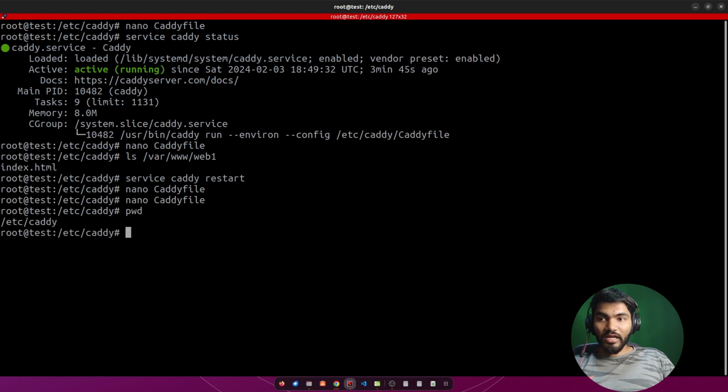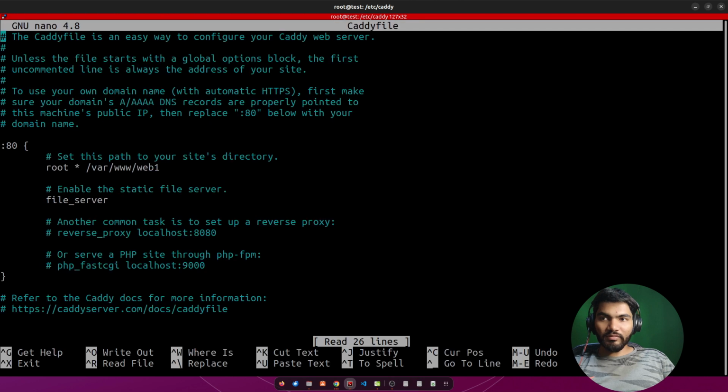So right now, as you can see, I am inside /etc/caddy, and if I do ls, there is a Caddy configuration file for me. Okay, so let me do nano again and open this particular configuration file. In this configuration file, as you can see, it is listening on port 80. So for this, we need to add our domain name here. We need to remove that. Okay, so my domain name is caddy.1yt.in. In your case, it can be your domain name. In my case, it is only the subdomain that I am using.